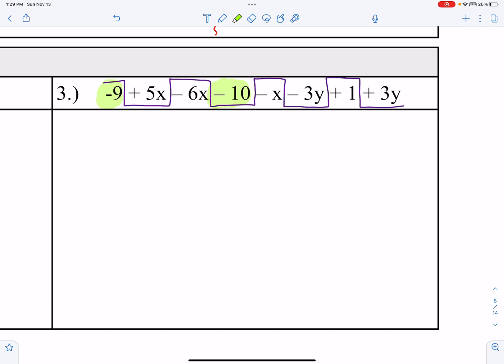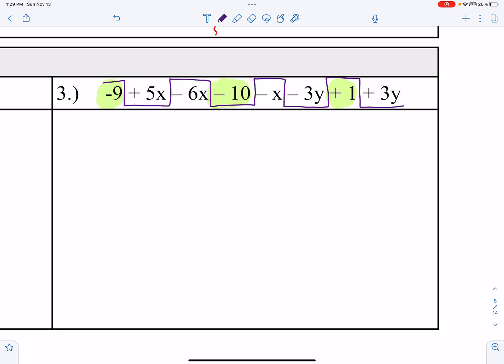So look how, because I didn't do KFC, okay, I'm including that subtraction symbol because basically it's saying negative 10 because I've separated them like that. Okay, and I have a positive 1. Okay, so there's all my constants. If you want, you could even pause and just take care of those before you start doing the other things. So why don't we give that a try?